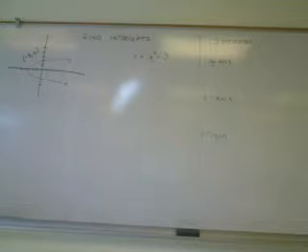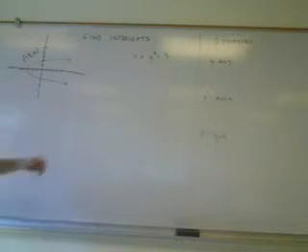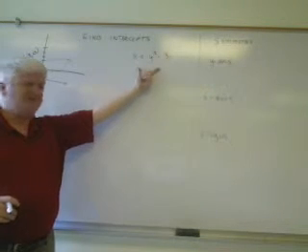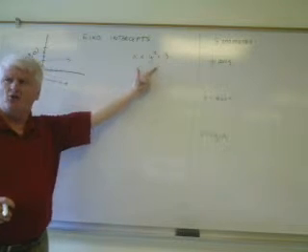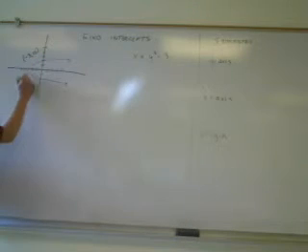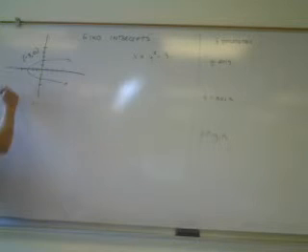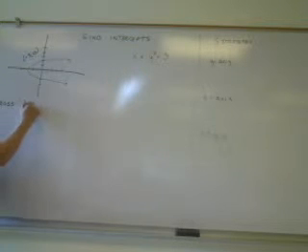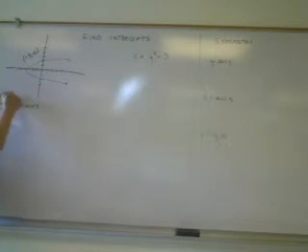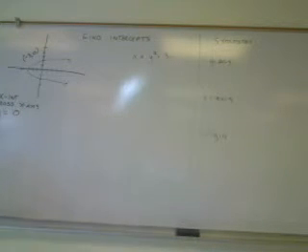That's one thing. The other point that's going to be useful when we have the equation instead of the graph is to remember that if it crosses the x-axis, it's the x-intercept, and then y equals 0. If it's where it crosses the x-axis, then y is equal to 0 at that point.